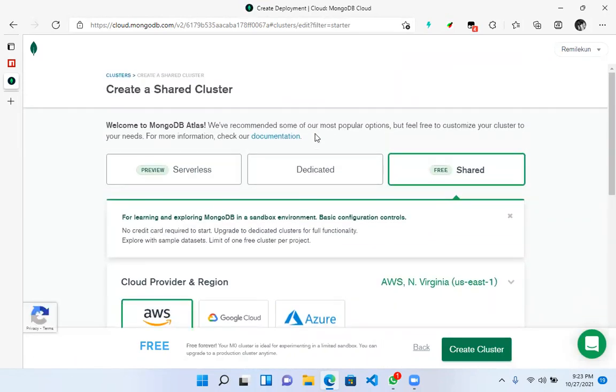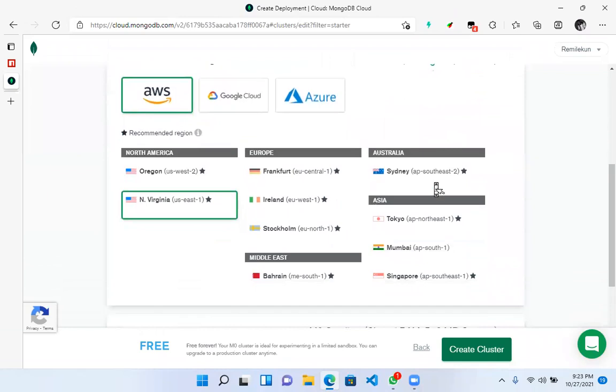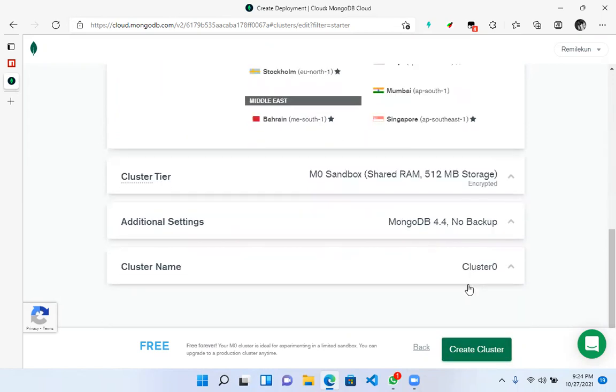And then this part here: serverless, dedicated, and of course shared. Then you can choose any continent, and choose a country from this continent that best suits you, or the one that's closest to you. I think, where's Frankfurt? Frankfurt, yeah. I think this one is closer to us.